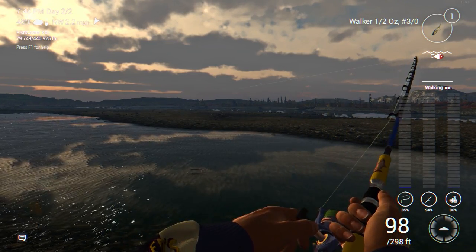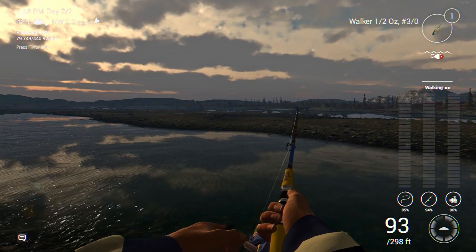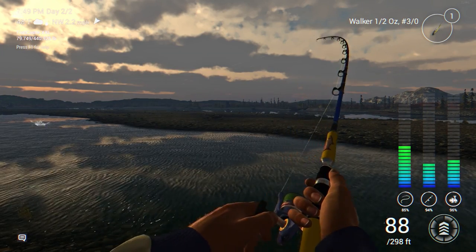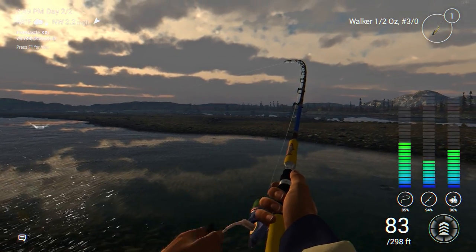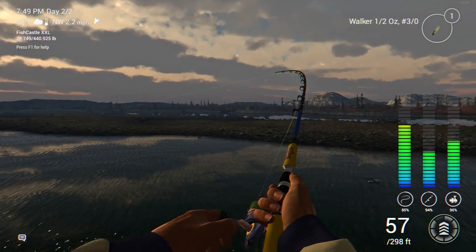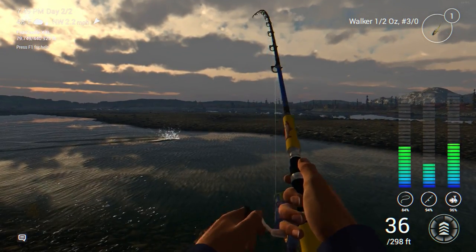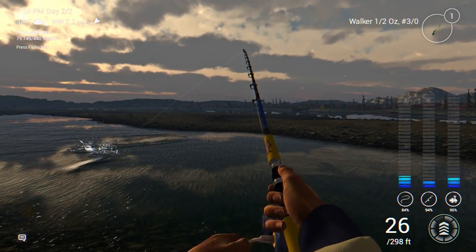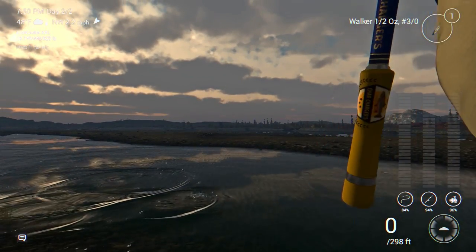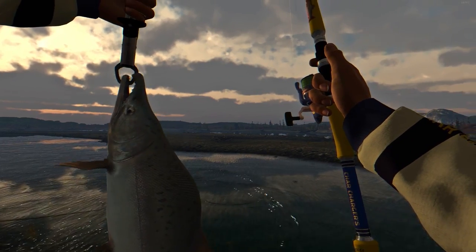Got the walker back out there. I like to reel it in at one speed, twitching it, and then when there's slack in the line I reel it up, give it a twitch, reel it up, give it a twitch — just like that. It usually entices these pink salmon. There we go, pink salmon hit it! We got another one. Let's bring it up to the shoreline... this is a trophy pink salmon! 7.2 pounder!